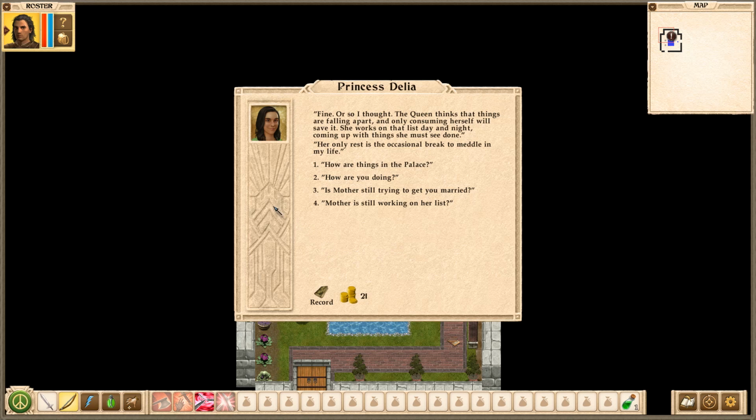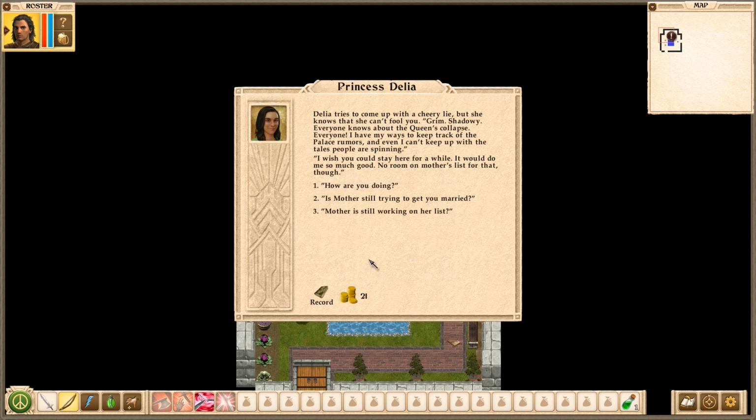Well, how are things in the palace then? Delia tries to come up with a cheery lie, but she knows that she can't fool you. Grim, shadowy. Everyone knows about the Queen's collapse. Everyone. I have my ways to keep track of the palace rumors, and even I can't keep up with the tales people are spinning. I wish you could stay here for a while. It would do me much good. No room on Mother's list for that, though.